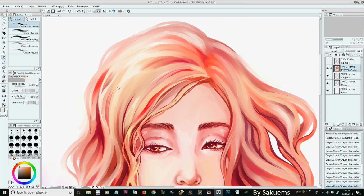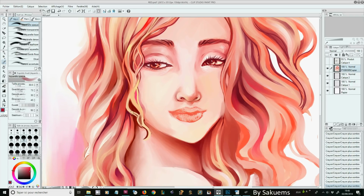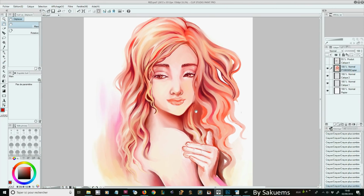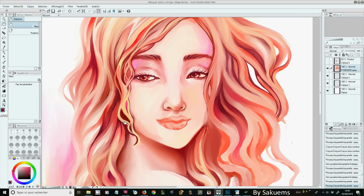Because whenever I use pencils or markers, it's really hard for me to limit myself, because I do have a lot of different reds and pinks. I have a lot of different hues in the same color family, and there's the urge for me to still add something else to the artwork.